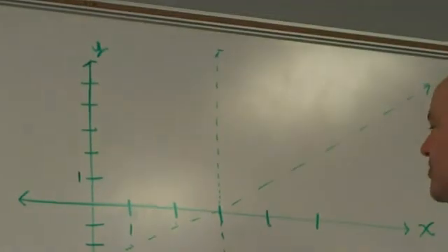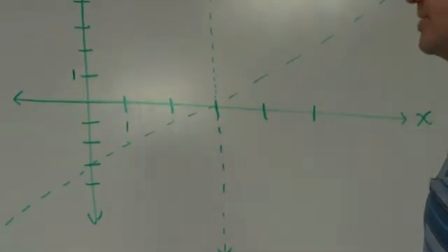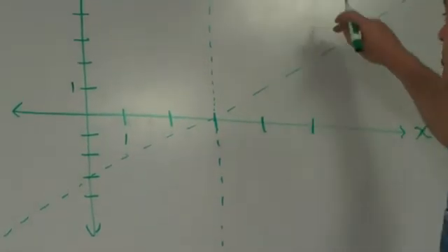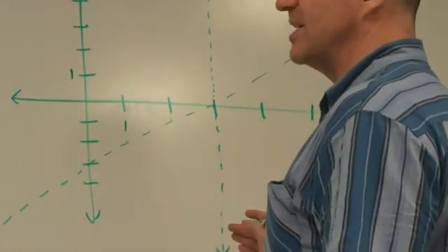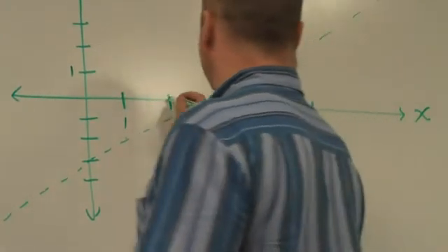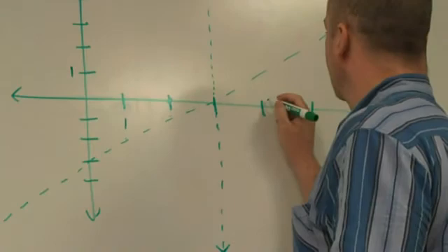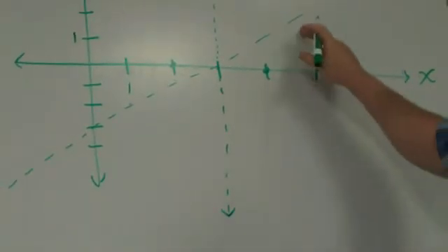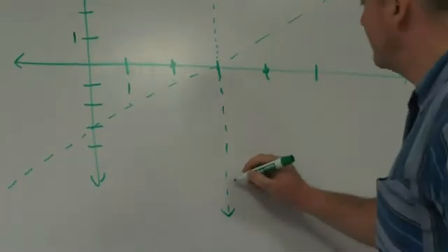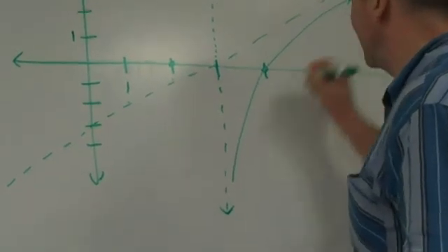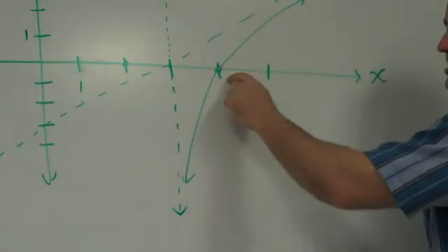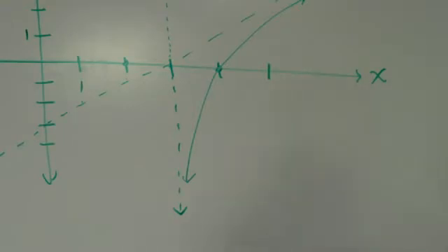So the function, as we get further away from x equals three, the function's got to snuggle up to this. The function has to snuggle up to this asymptote. And I know that when we're greater than... wait, where are my zeros? Two and four. Two and four. Oh, that's going to be a little bit exciting. That changes the shape a little bit. So it's got to switch from positive to negative here. And it's got to snuggle up to both these asymptotes. I think that's the only way that can happen. Is this the only way the function can snuggle up to this and this and still have a zero here? Yep. It's got to look something like that.